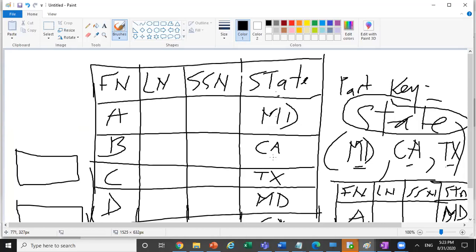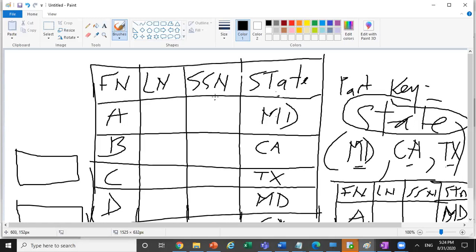So it depends on the type of column. I gave you some of the common ones: the state, the country, the region, the race, whether African American or Indian or Spanish or Hispanic, all those. It can be determined depending on the table structure and depending on the columns that are created on that table.